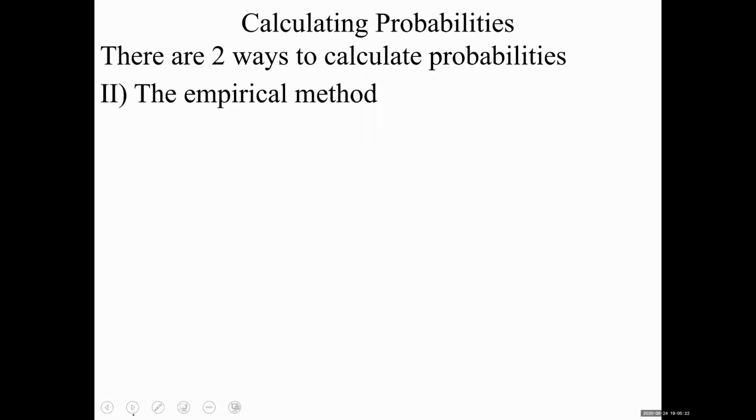Okay. So that was the classical method for calculating probabilities. And now we're going to talk about the second method called the empirical method. Like, for example, in roulette, okay, why can you use the classical method? Because every slot has the same size. That means the ball has the same chance of landing in any one of the slots. But imagine you had a weird roulette wheel where, okay, here's a wheel, and you have some slots, but then one slot is much wider than the rest.